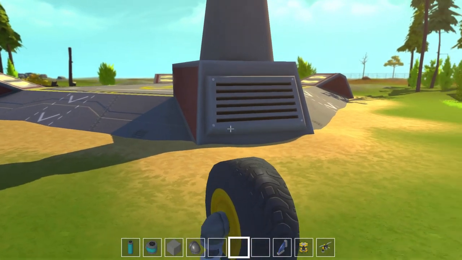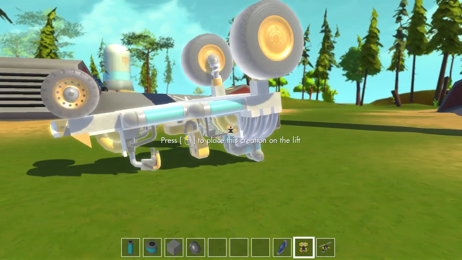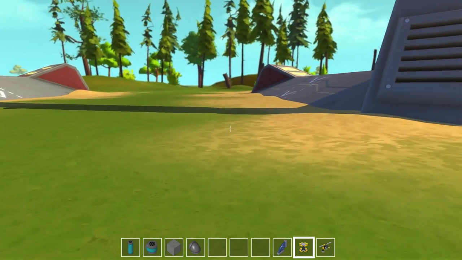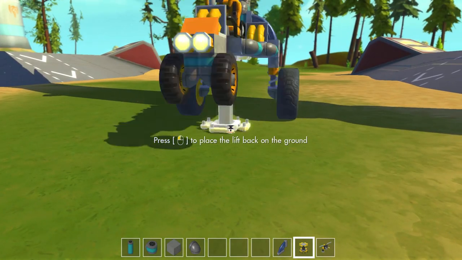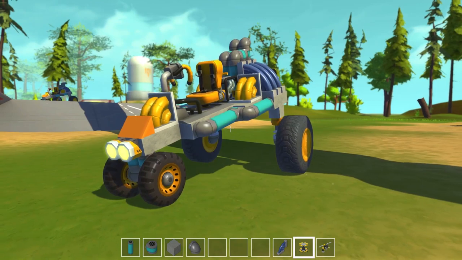Alright, so let's get out of this joint here, and how you unflip your ride is you grab your lift, press the left mouse to place this on the creation lift, and the lift actually moves it for you. I think. Aha! And now you can go ahead, and you're all good again.